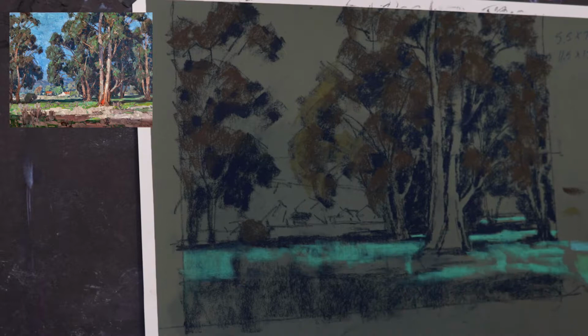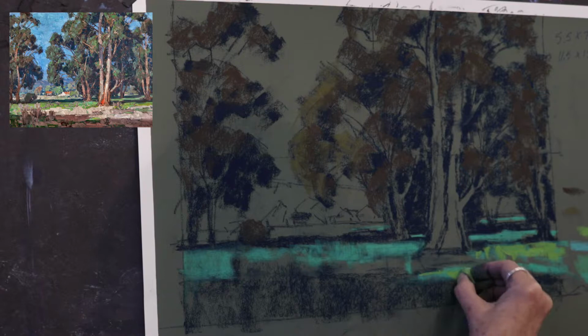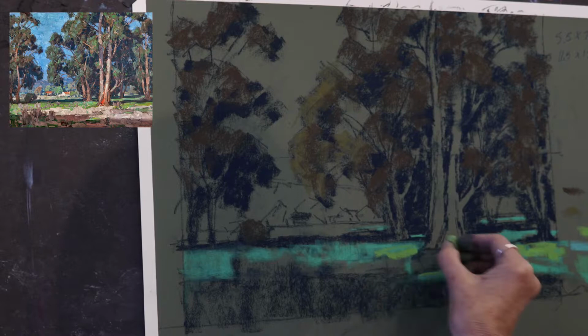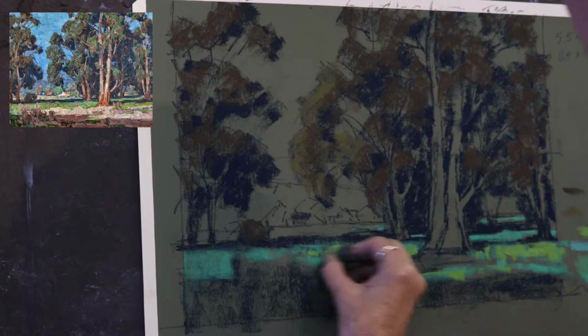That's not quite right. I don't think it needs to be quite that intense there, but I'm going to go with it. And then I see a little bit more, this is kind of it, the little bit more intense green in here, little spot of it here, right here down here by the tree trunk. Definitely some in here, mixed in with these grasses.